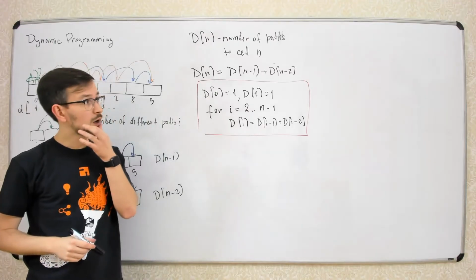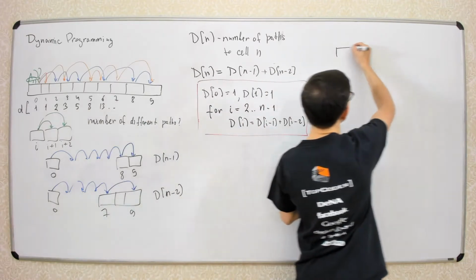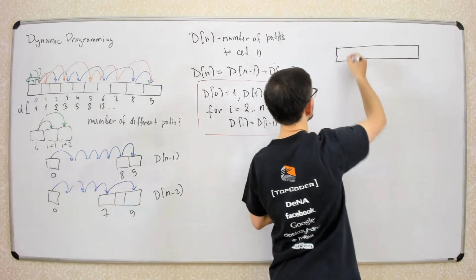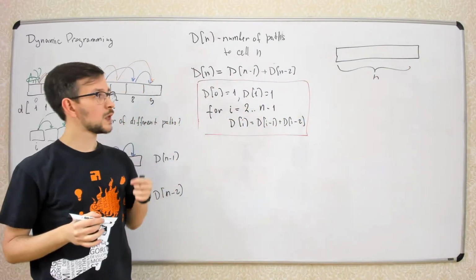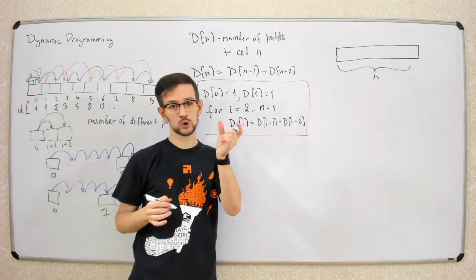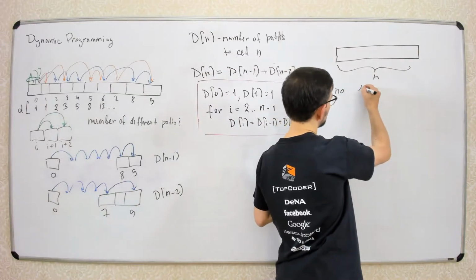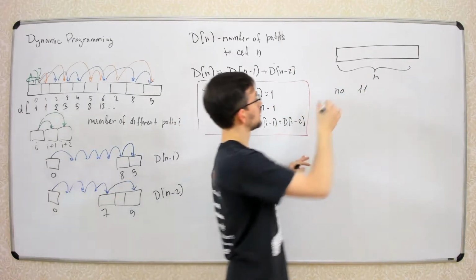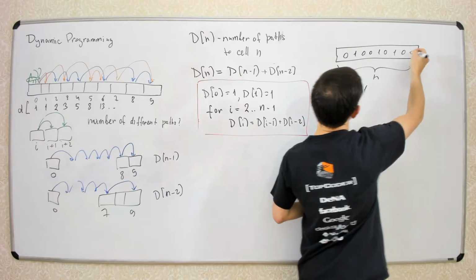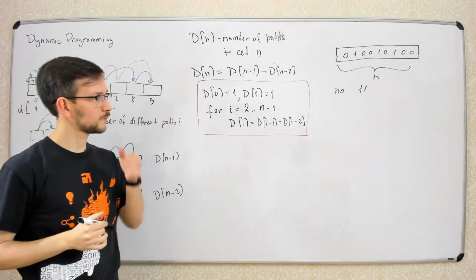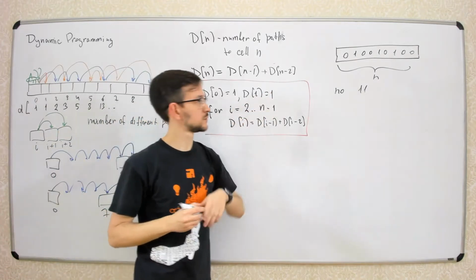let's say you have Boolean vectors of size n. So it's a vector of ones and zeros. And in this vector, you don't allow two ones in neighboring positions. So there are no two ones next to each other. For example, we may have something like 0, 1, 0, 0, 1, 0, 1, like this. And you want to calculate the number of different vectors like this.